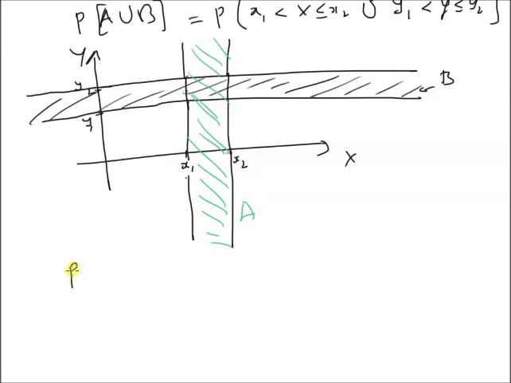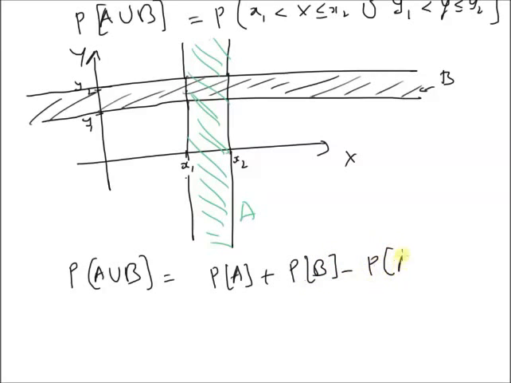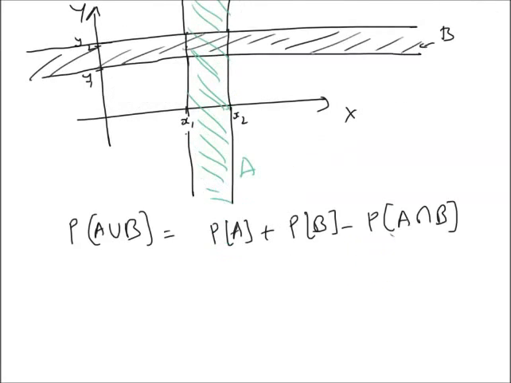From the definition, the probability of A union B is equal to the sum of the probabilities of A and B minus the probability of the intersection, A intersection B. Graphically, we can clearly see that this formula is justified: it is the sum of the probability of the event B and the probability of the event A, minus the probability of this rectangular region, because we are basically adding this region twice in the original sum. So we want to subtract the probability of this intersection region once, to account for the double addition.